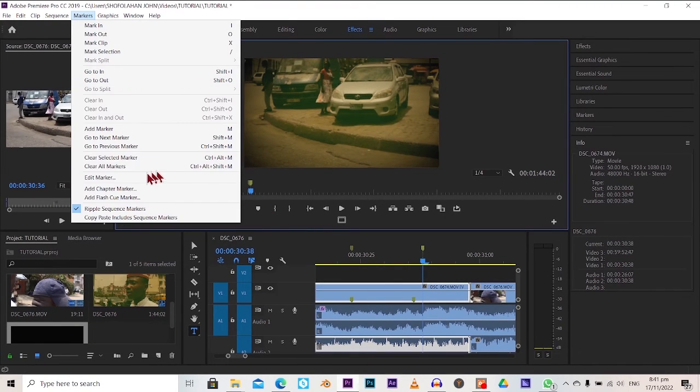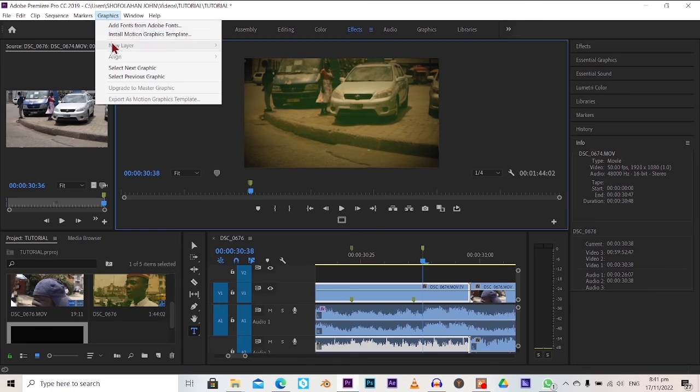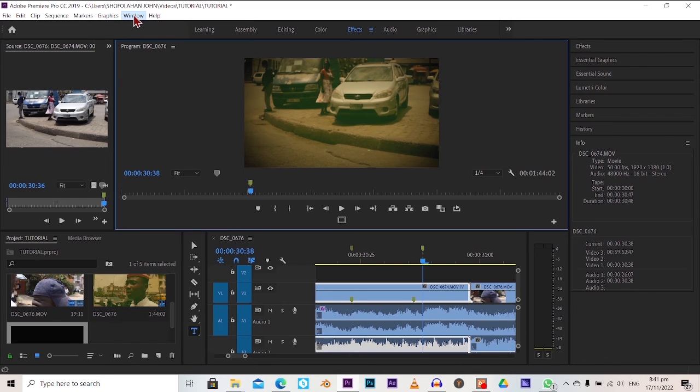So we have the Marker section here. You can easily access some features of the marker in this place, and you can see those shortcut keys written beside it. We have the Graphics. I've explained what graphics is already. You can access some of your graphics, and you can also install some new graphics from this section here.